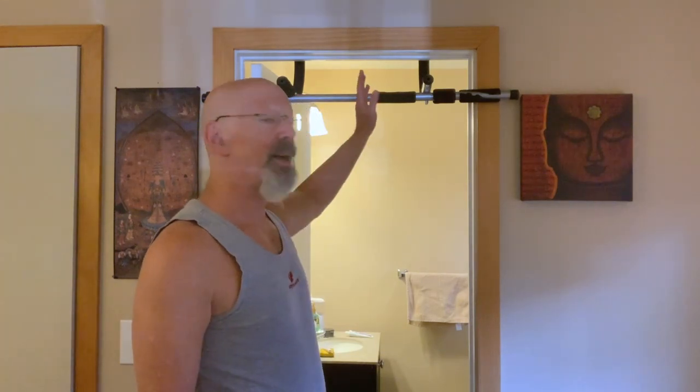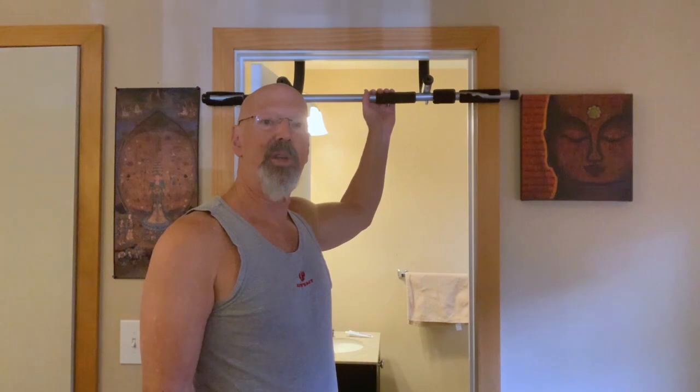It's a wonderful exercise. This bar is right outside my guest room bathroom, which is small and inconvenient, but for the last three months I've used it. Every time I go into the bathroom I do 10 pull-ups with different grips — sometimes going in and going out, sometimes just going in. In a day I may do as many as 100 pull-ups. A lot of the upper body musculature you see really comes from these pull-ups — for years I didn't use weights at all, just this.